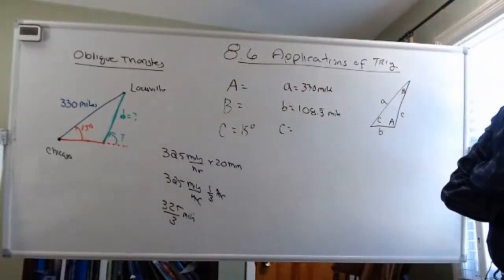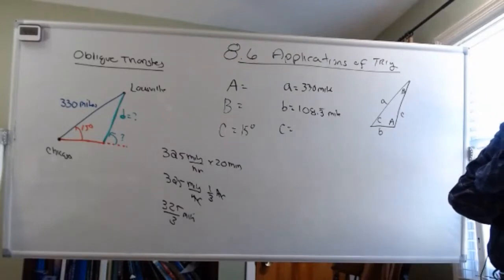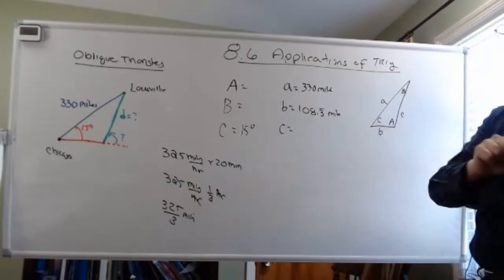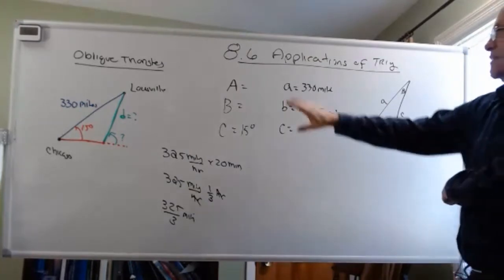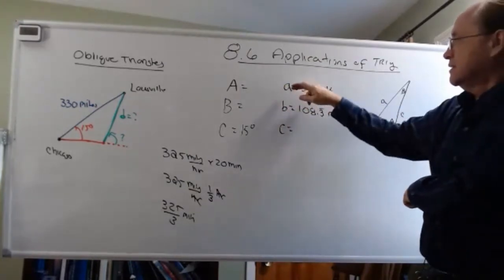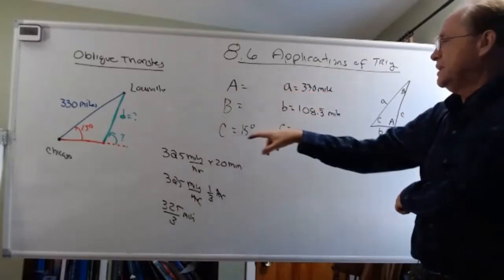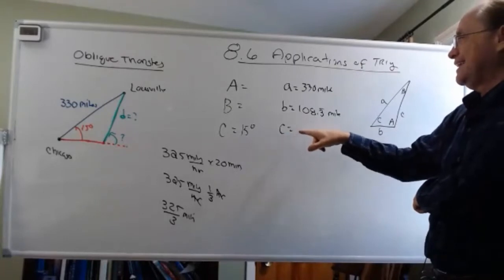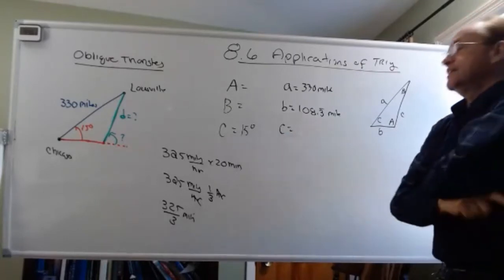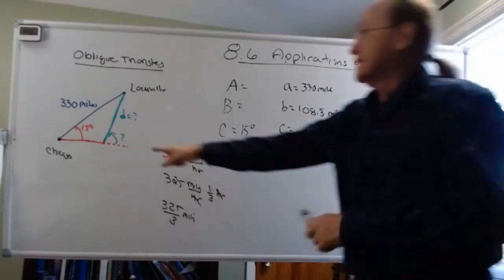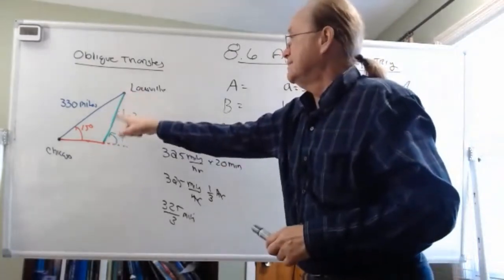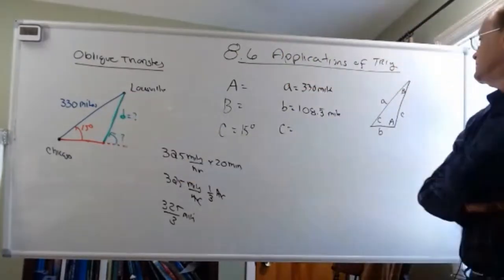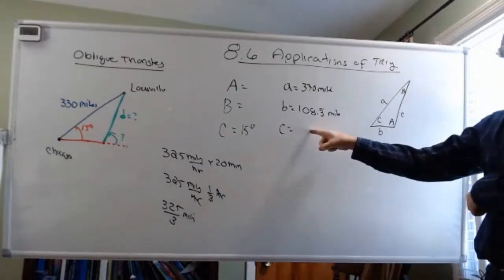Okay, so now that I did that, why don't you try it? See if you can solve that triangle. What can you do to solve that triangle? Notice I don't have 2 pieces of information for A or B with C to be able to solve that. So I have to find length C, which I'm actually calling D over here. So how would I do that?